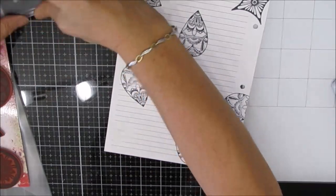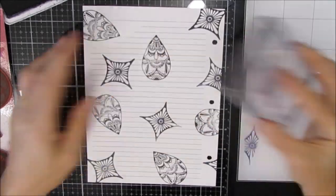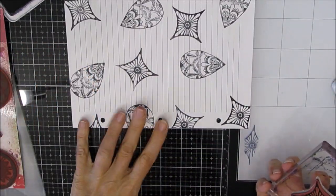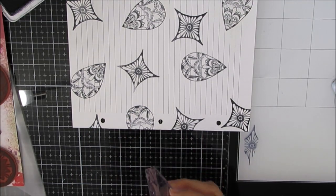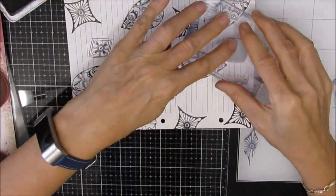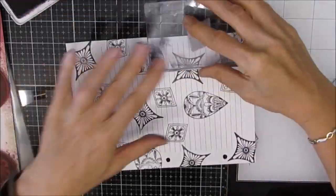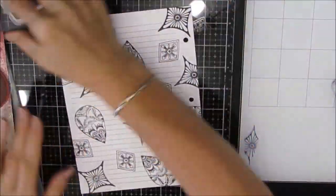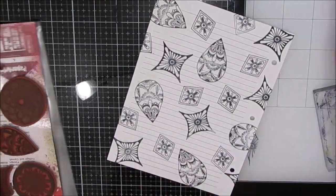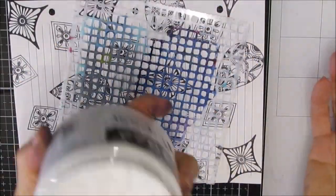Loving this stamp — I can see myself using this motif a lot in a lot of different ways, and that's part of this exercise. Now the Color Sparks that I'm going to be using are highly pigmented watercolor powders. As such, they are water activated, so we're going to be dealing with how to handle that within a mixed media piece where you're adding layers.